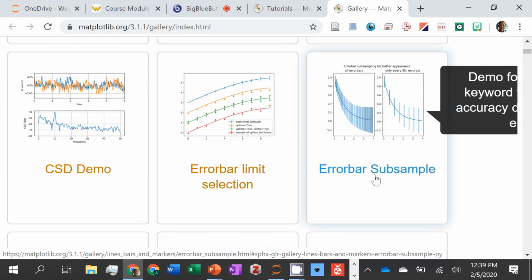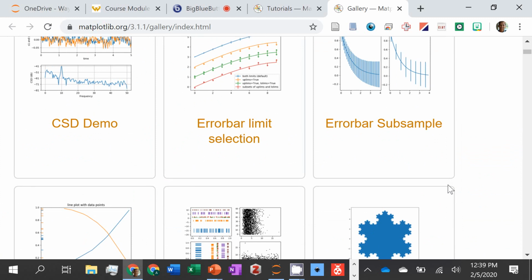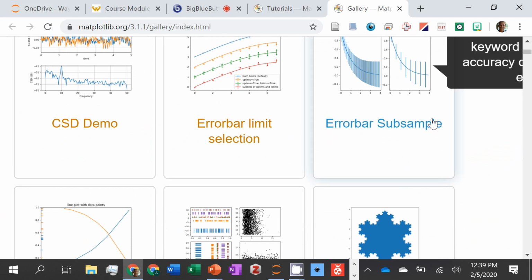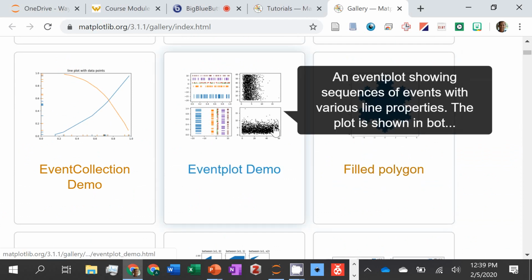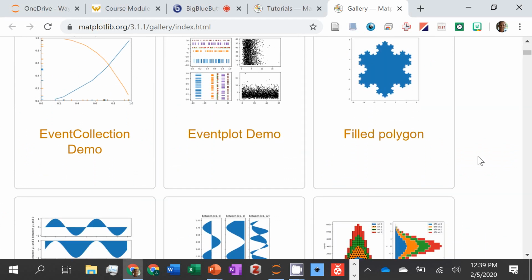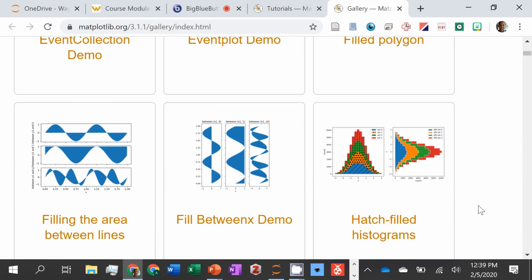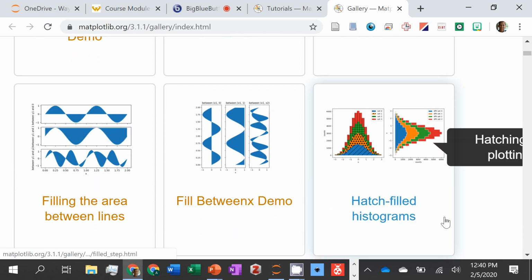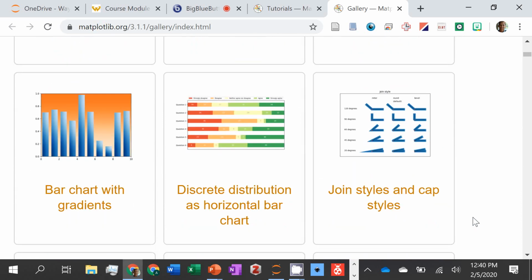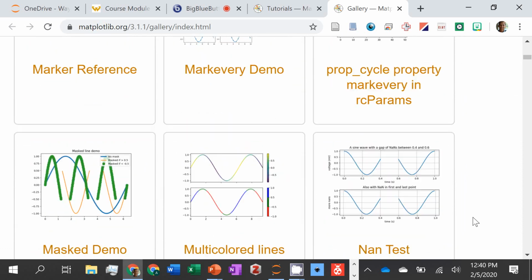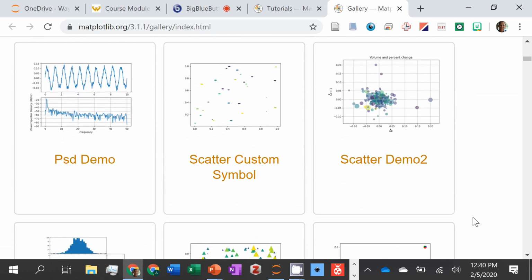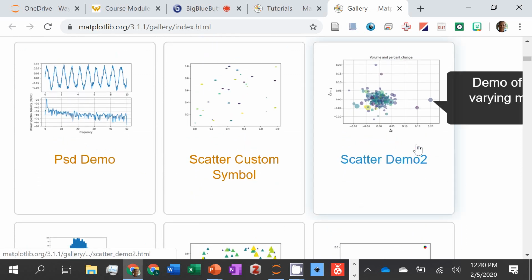Let's make this a little bit larger. Error bars, where you add like a vertical or horizontal bar to indicate what kind of level of error you have. These are types of scatter plots and line plots. You can do interesting stuff like polygon plots, histograms, which is used a lot in data science. What else here? There's a lot of ways that you can customize it. And there are some interesting ones that you can do, like a scatter plot with different sizes of dots to represent a third dimension of data.